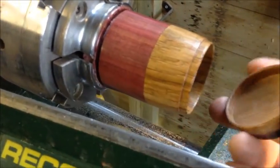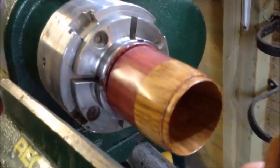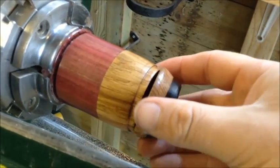It comes up fairly easily. It's the inside. It's quite good. The lid ended up finishing all right. That goes on quite nice.